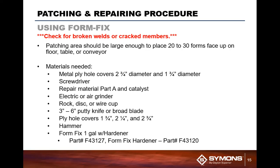What happens is if you mix too much hardener in with it, the material will set up a little bit quicker on you. So what you want to do is portion the material out so that you don't have too much hardener in per batch. So you mix, like I usually try to tell everybody, about half a can at a time. Use half a container of the hardener and mix that material and then patch your forms with it.